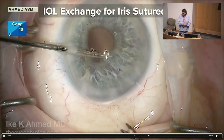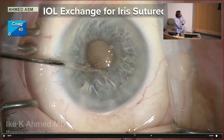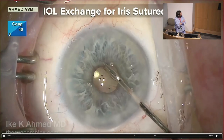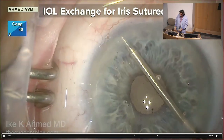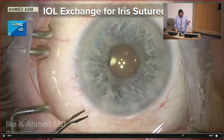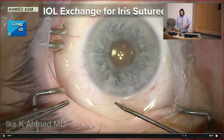Pupil ovalization is not ideal. It's the reason why I've seen some surgeons abandon iris suturing, amongst other reasons. Like any other approach, this is technically something that is a learning curve, but you can see the pupil now is beautifully round. Now we can cinch the knot and then lock the knot in place, again, using whatever approaches we use. And it's all done, again, minimal vitrectomy, nearly physiologic, not quite, and without any external manipulation or anything else.